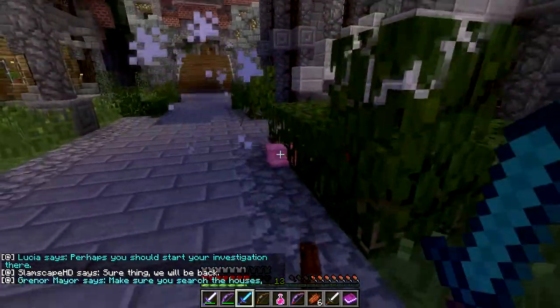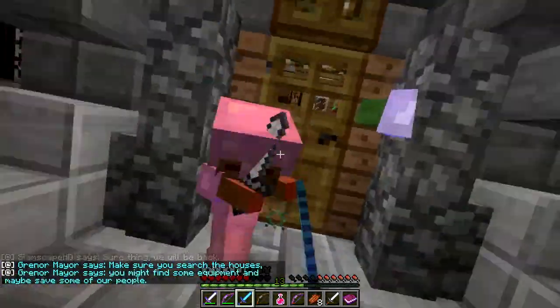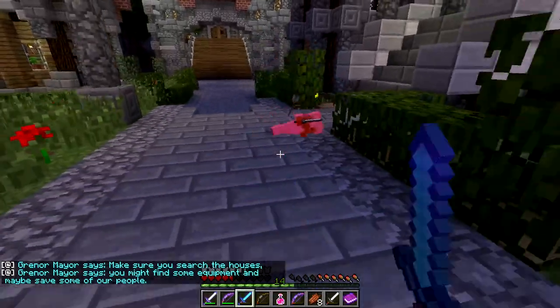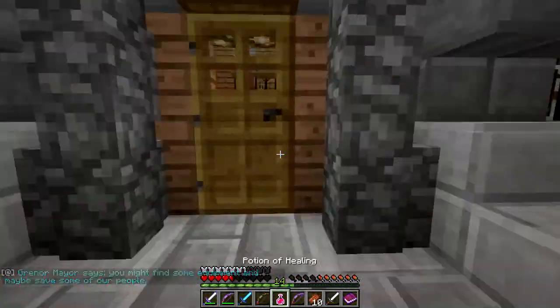Investigation there. Oh, wait. I heard people saying the mines are infested with demons. Perhaps you should start your investigation. Oh, baby zombie! Oh, my gosh! We'll be back. Make sure you search the houses. You might find some equipment and maybe some of our people. Maybe save some of our people.